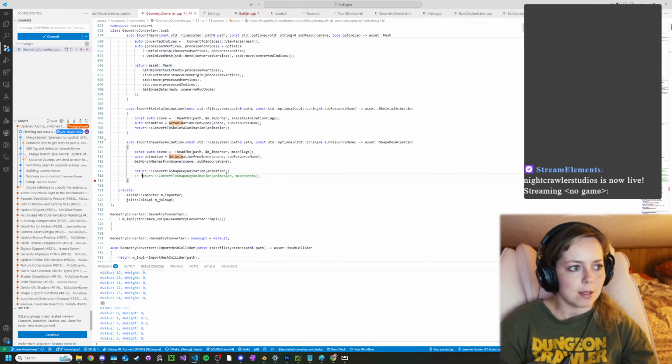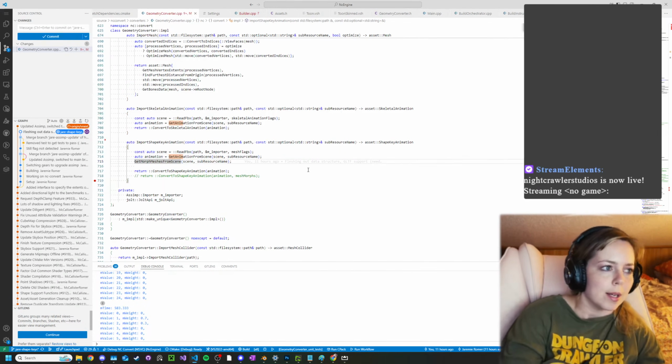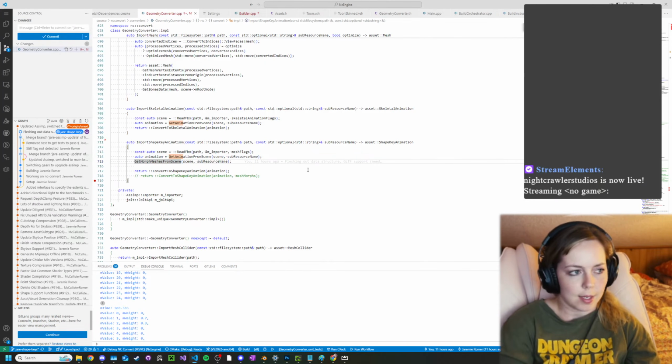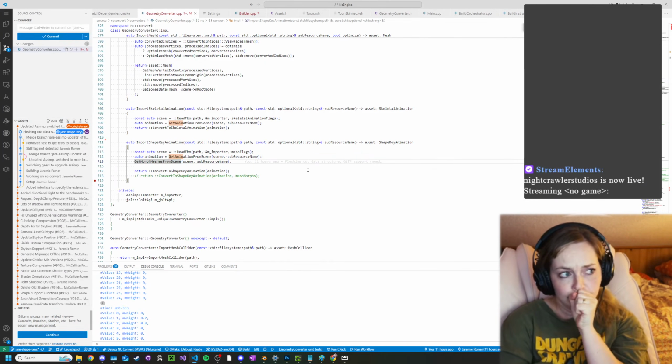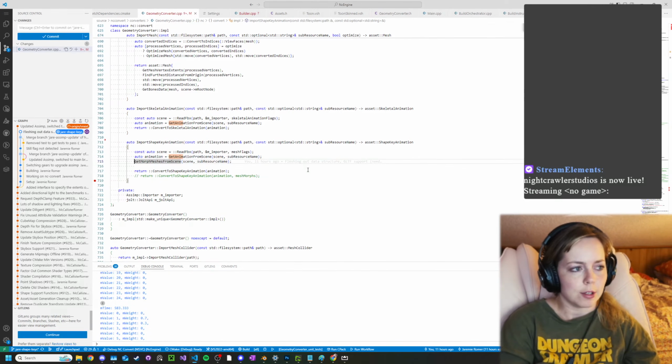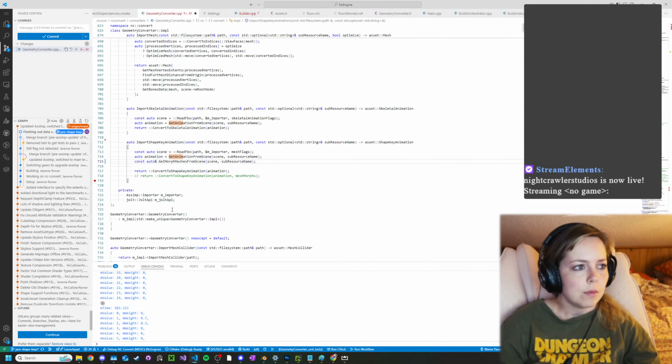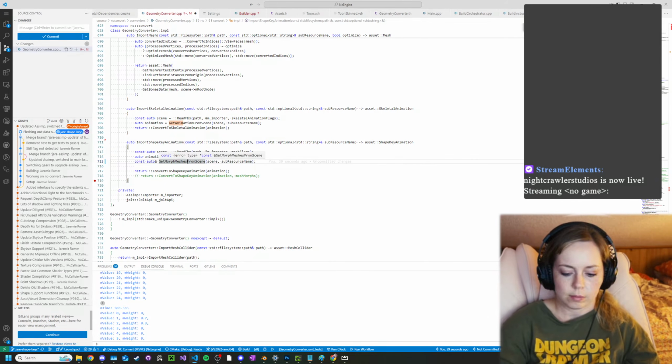So now what I'm working on is, can I get a nice data format out of ASIMP, out of my GLTF file, so that I can use that data format in the vertex shader to animate. So get morph meshes from scene. Did I stub you out yet?